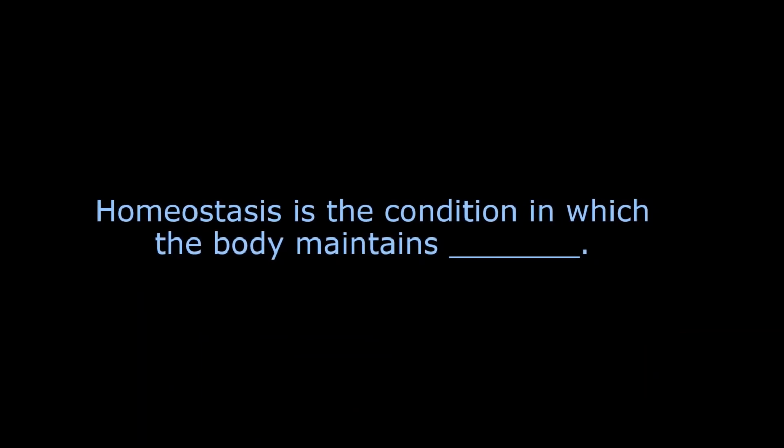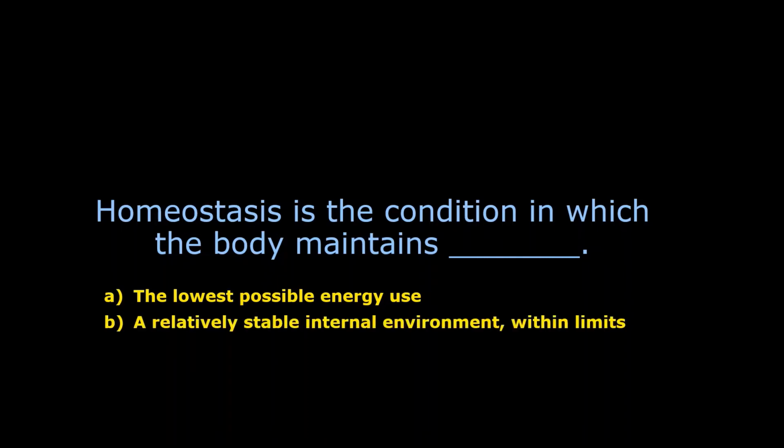Homeostasis is a condition in which the body maintains what? Well, we know it has something to do with maintaining balance or equilibrium, something like that. So let's see if we can find an answer that's close to that. Maintains the lowest possible energy use. Well, that doesn't make any sense. We didn't talk about that at all. That sounds like a bogus answer. Maintains a relatively stable internal environment within limits. That sounds pretty good, actually. I'm going to go for B right now. Let's see if there's another one better, but that sounds really good.